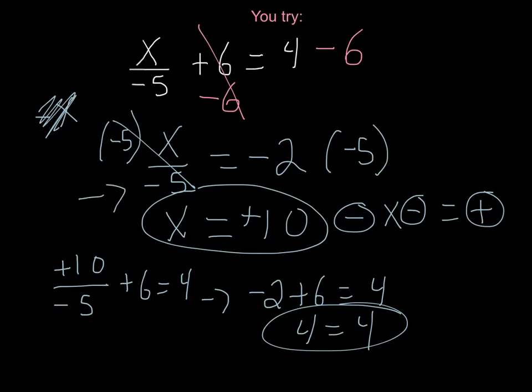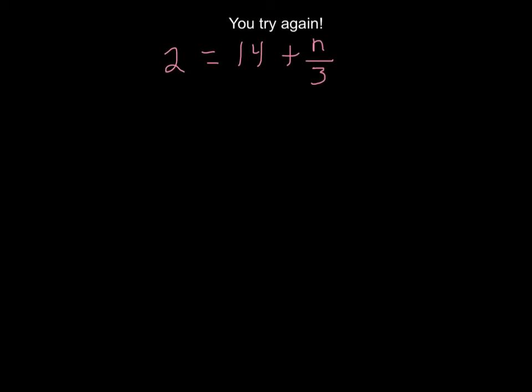Now let's try one more example. So for our question here, we've got 2 equals 14 plus n over 3. Now note, I've changed where I've put the unknown. This time I've written the equation over here and my answer here. That doesn't affect anything, right? It can be on either side. You just go at this the exact same way, dealing with your addition, subtraction first, then your division. So you can pause it here, give it a shot, and then we'll go through it in a couple seconds here.